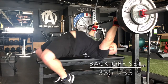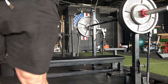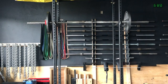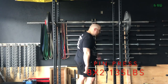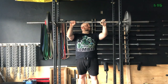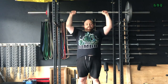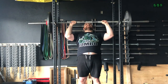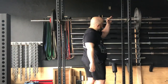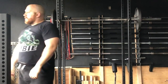Now we do our back-off sets, going down 5 to 10 percent each rep, hitting an AMRAP for those. After that, in our Rich program we have our pin presses — we're doing a shorter range of motion, hitting 8 sets of 2. Grab a beater bar for this — don't be doing these with someone's nice bar they just purchased. If it bends or it's already bent, it doesn't matter. Don't be a jerk.